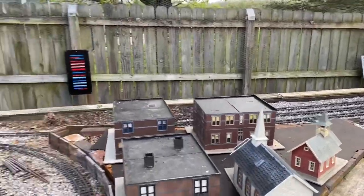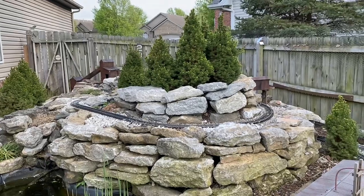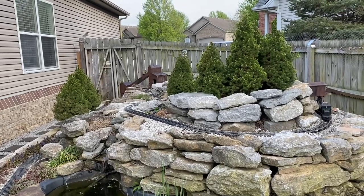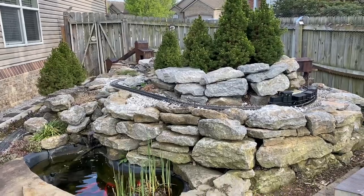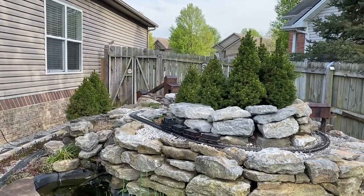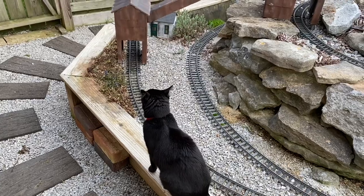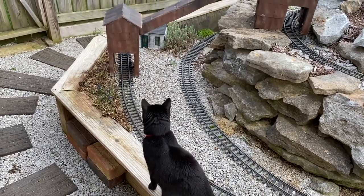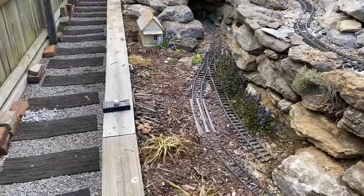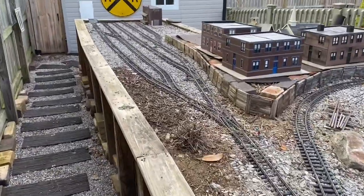I don't take the G scale as seriously — it's more fun — but I do operate it. I do switching and I plow snow in the wintertime. So you'll be seeing more G scale videos this summer. Hope everybody enjoyed this little tour, and when I start working on the bottom loop I'll probably shoot a video about that too. Until then, Happy Easter — everybody stay safe. And Tux likes the garden railroad too. Luckily for me he doesn't do what Ferdinand does — Ferdinand, or 'Turdinand' as I call him, likes to use this as a litter box. So every time I run trains I have to come out and check to make sure he didn't leave any deposits on the track. Stay safe.